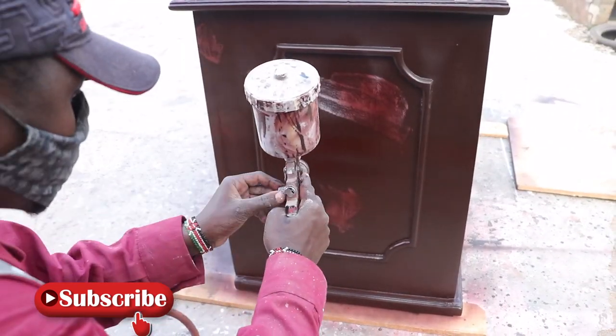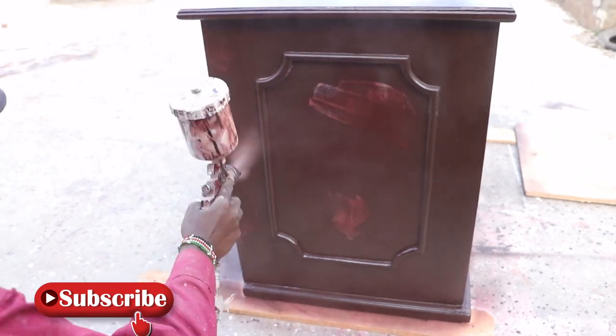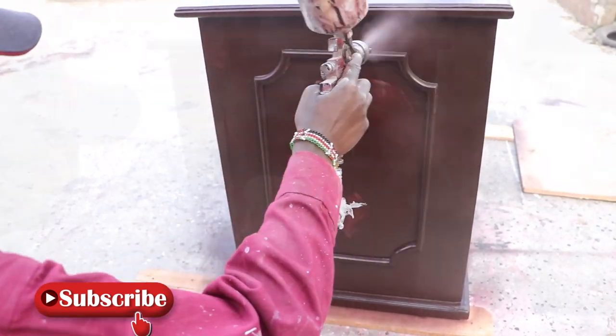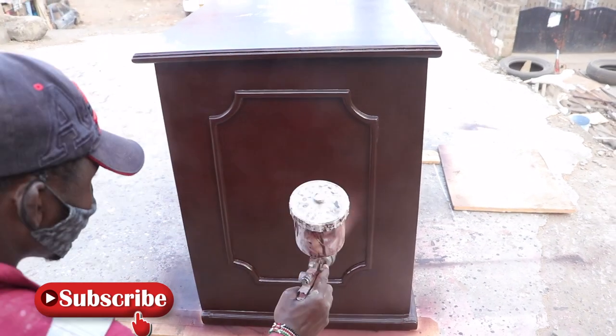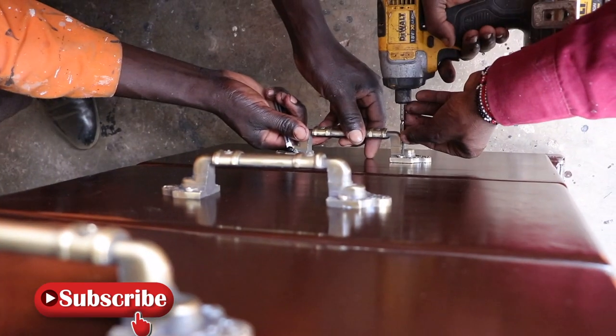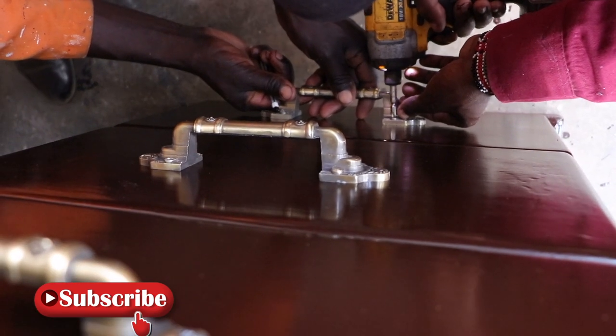We then finalized our project by spraying several coats of dark brown paint. We then attached the drawer handles and our office desk is good to go.